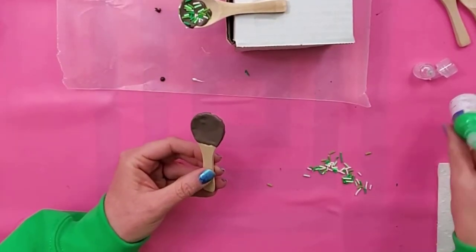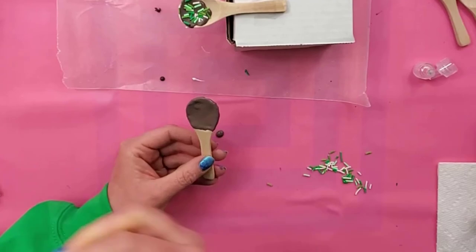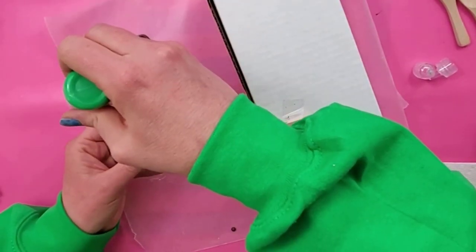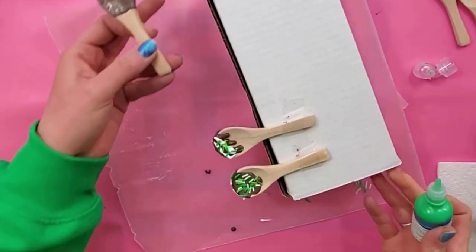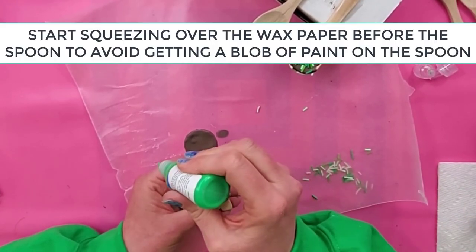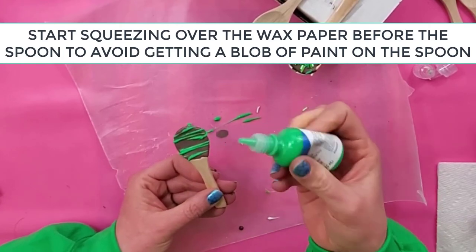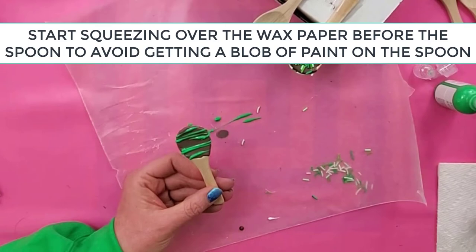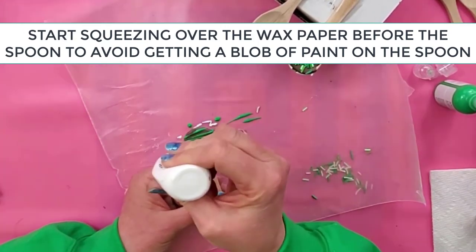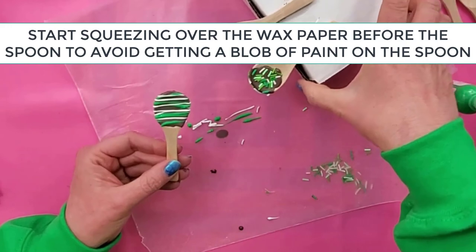Okay, so there's that one. Now I'm actually going to try doing a drizzle on this one again — I don't know why that was coming out so weird the last time. I think this will be better. I'm going to get my wax paper so I can hopefully see what I'm doing — get these other spoons out of the way. I'm just going to go like this across it. There we go — that worked better. And then I'm going to do the same with the white one. There we go — perfect, that looks exactly how I wanted it to look.